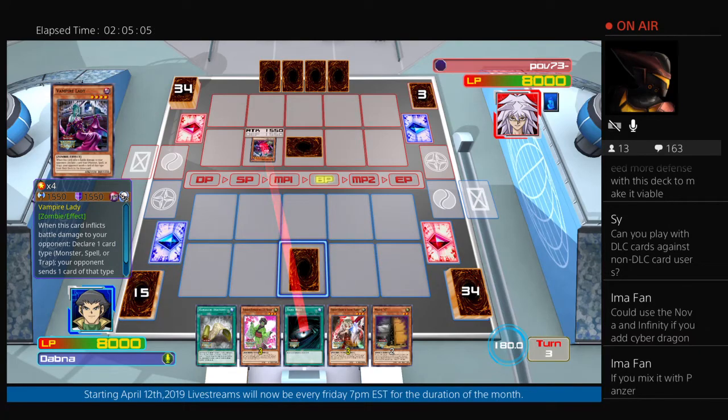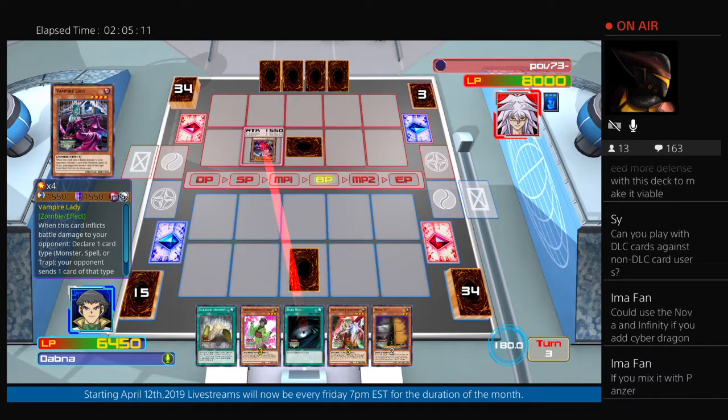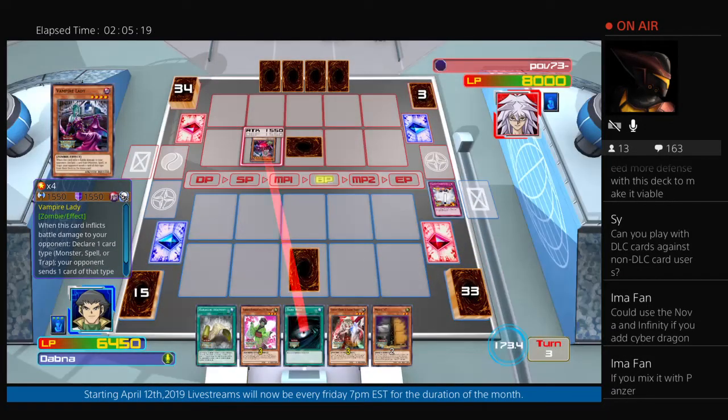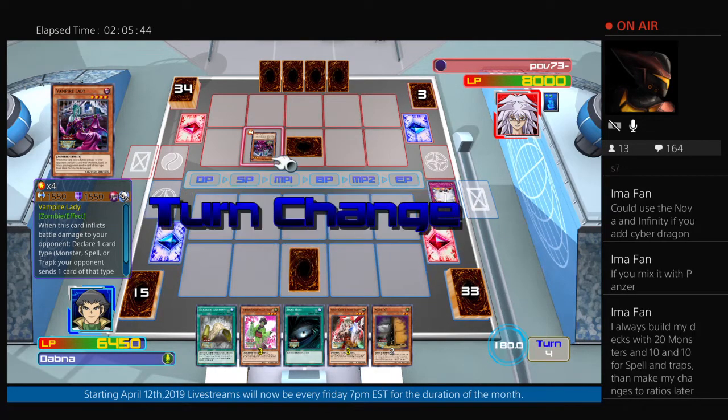We may run an additional trap, but we'll see how it goes. Let's see what our opponent wants us to send to the graveyard. Wow, because my mic is on, they can't hear that we don't run that many traps, but we'll send Vanities to the grave. Looks like they're playing vampires.